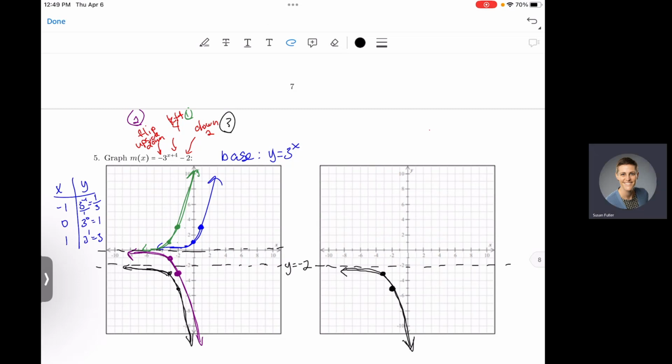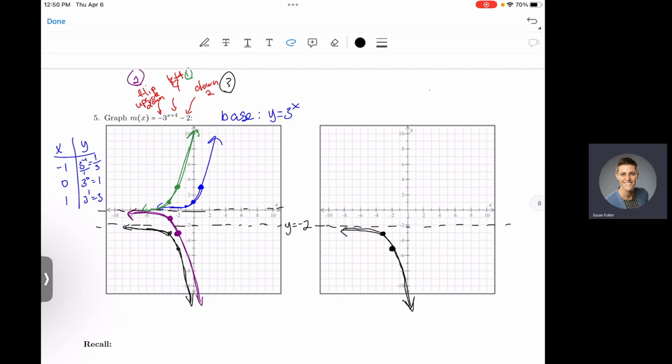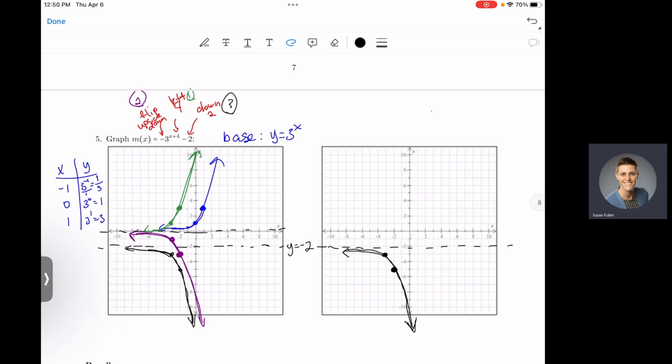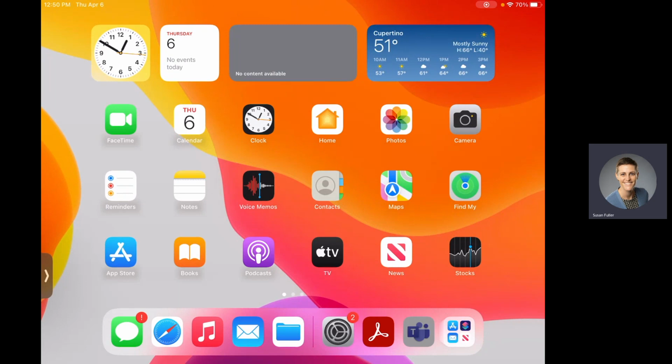Alex is probably going to have you identify a couple of points and then change them. I like to do the transformation. So you can do my way or Alex's way, whatever works better for you. Hopefully that helps you figure out how to graph exponentials. Have a lovely day, and I will see you next time.